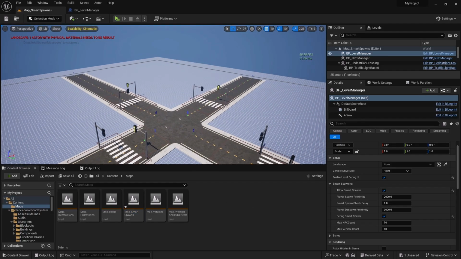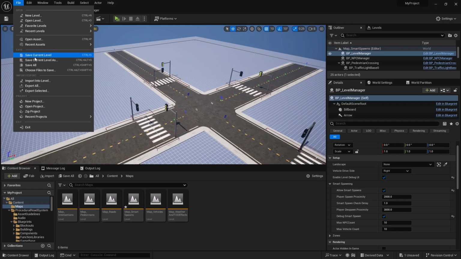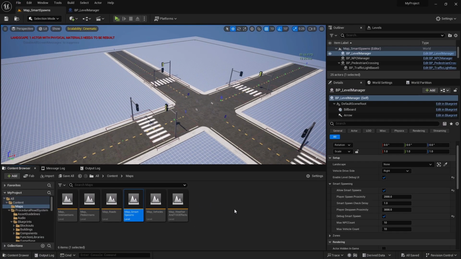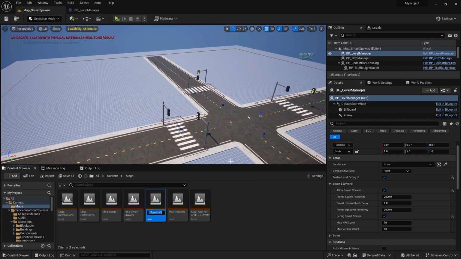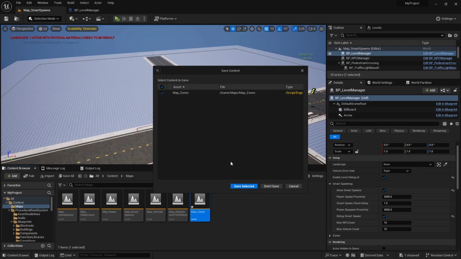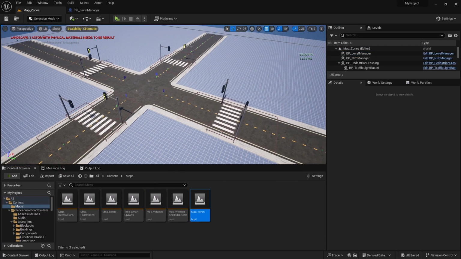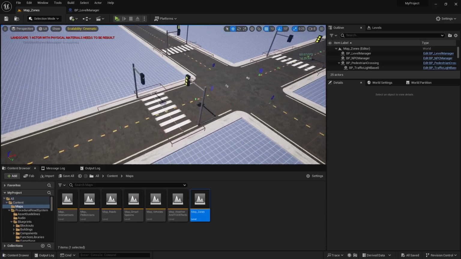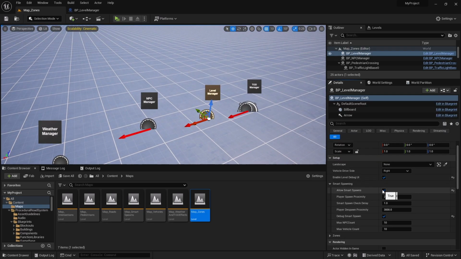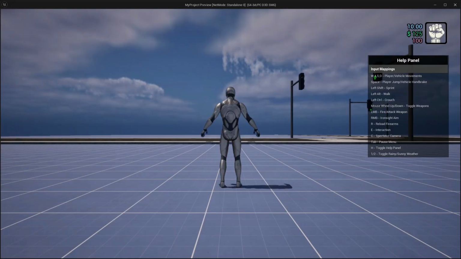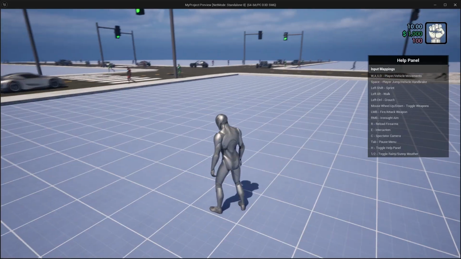So this is the level that I created earlier, which actually follows the smart spawn. But this would also be fine, but yeah, let's take a duplicate and I'll call this one swans. Right, so for now I will disable the smart spawns. If I go to the level manager, I can disable the smart spawn. I can disable this debug as well. Also I can disable this debug UI. Right, so everything will be spawned at once and it will look like this.